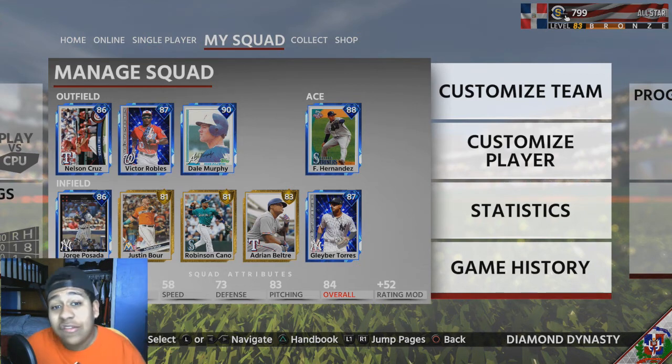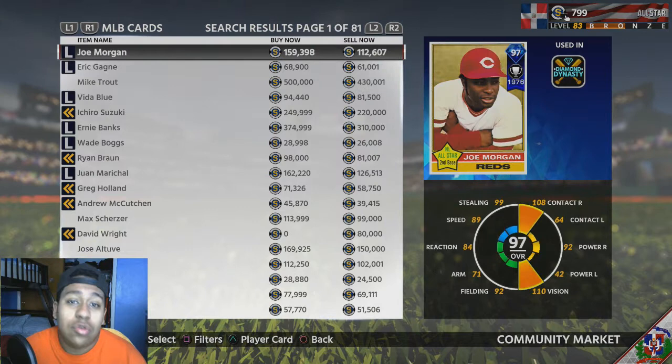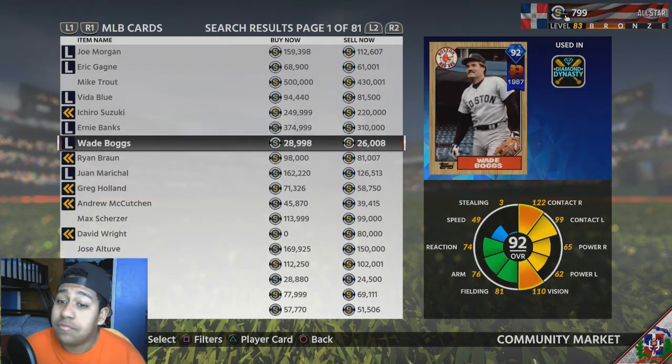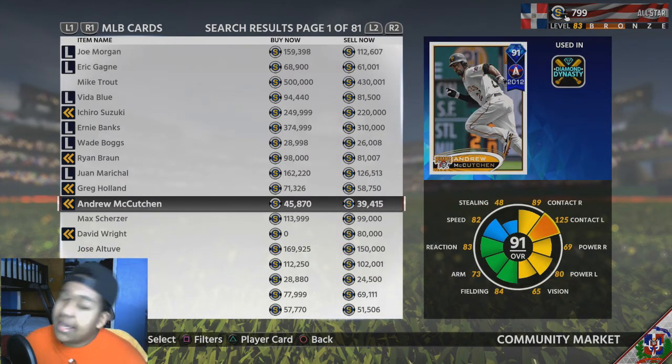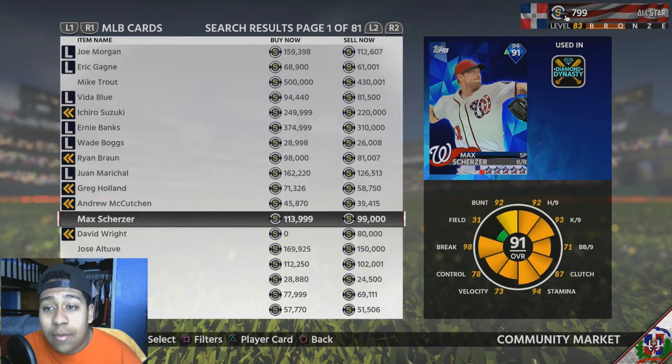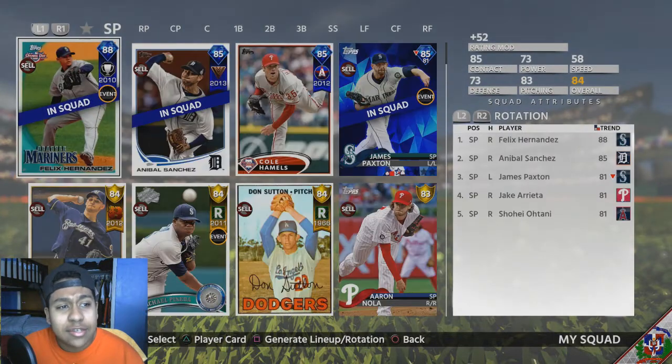Now in this video I'm only gonna be talking about players that I have used. I cannot give you an opinion on Joe Morgan because I haven't used Joe Morgan. I can't give you an opinion on Wade Boggs, even though I've used Wade Boggs, he's actually pretty good. But a guy like McCutchen, I can't give you an opinion because I haven't used him at all. So I'm gonna be saying the players that I've used and players that I think you should be looking at. So let's start off with the starting rotation.